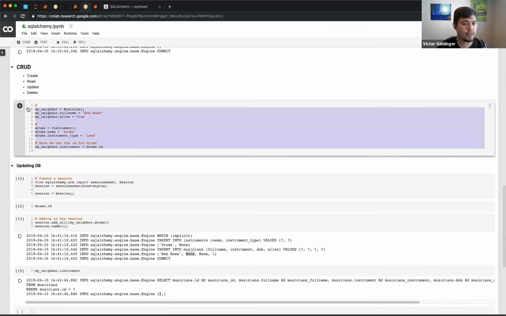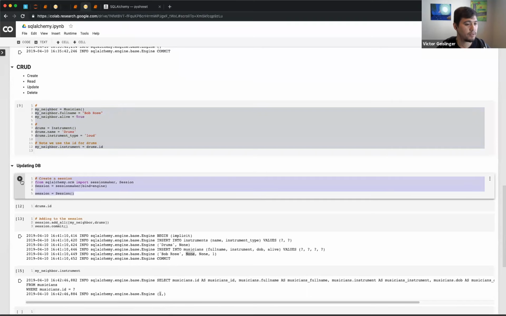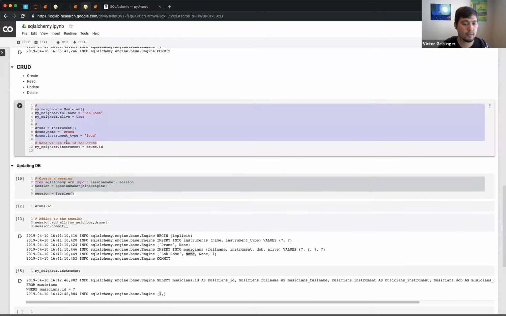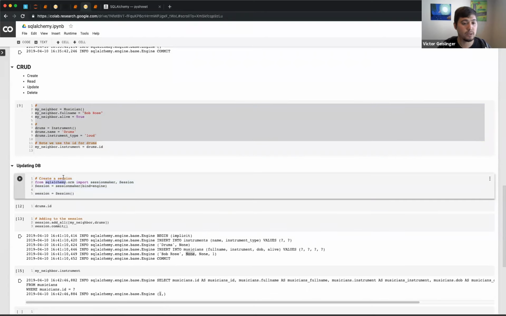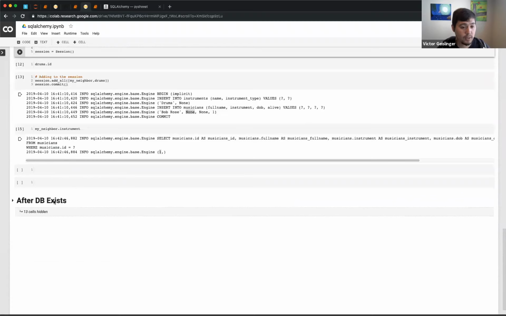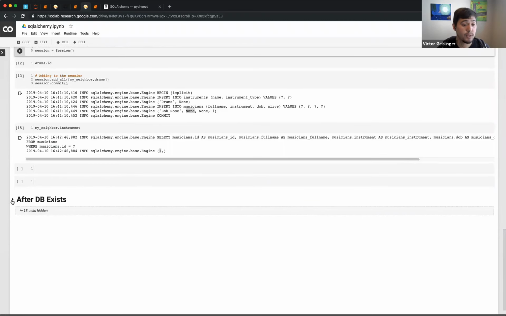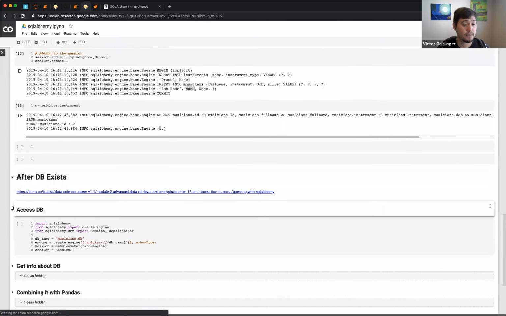Any questions on how I did this and then what this is doing? Okay, cool. Again, just making our classes, and then we're using SQLAlchemy to take our objects and tie them directly into our engine, which basically adds them into our database. So now after the database exists, we can actually use SQLAlchemy to access everything.